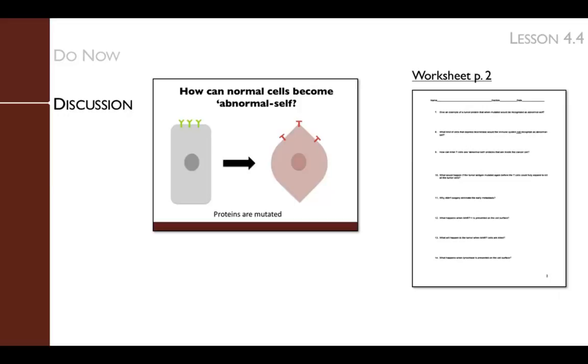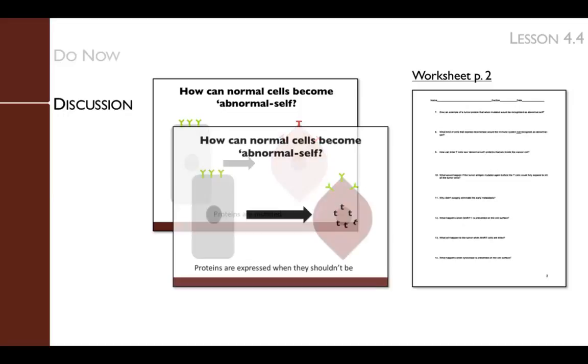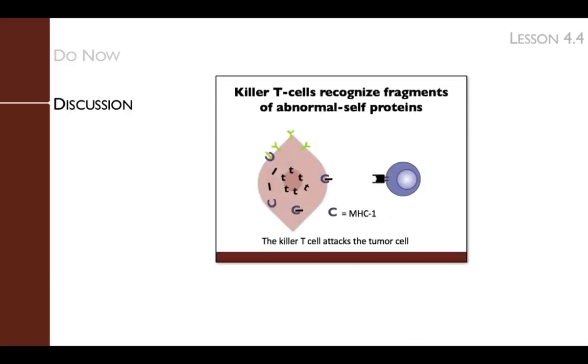As we have learned, when cancer cells acquire mutations, these mutations result in either loss or change of some of the cell's proteins, or proteins are expressed when they should not be expressed. Each time a cell makes a protein, it chops it into fragments called peptides, and a receptor called MHC1 brings the peptides to the cell surface.